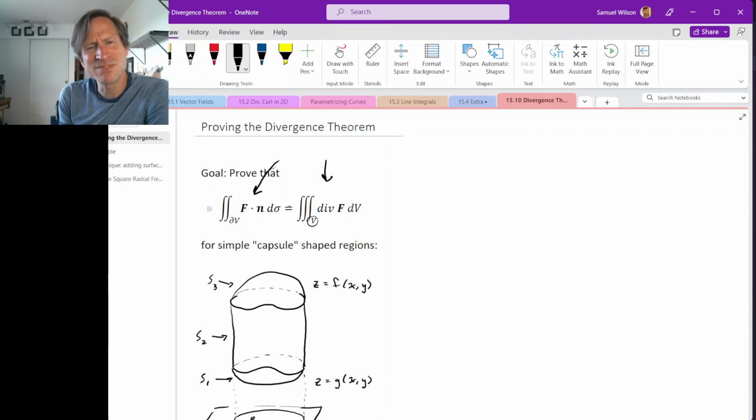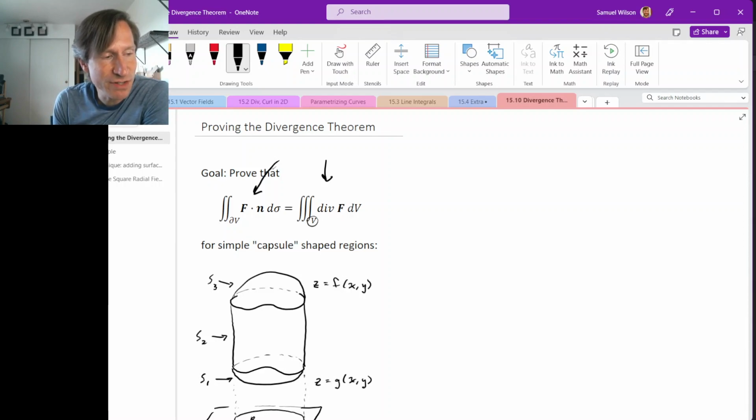And it seems for intuitive reasons that these ought to be the same thing, because these seem to be two different ways of calculating how much the vector field flows out of the volume, right? So we have lots of reasons to think this is true. So that means it's probably worth spending the time to figure out if this actually is true. That is, we'll try to prove it.